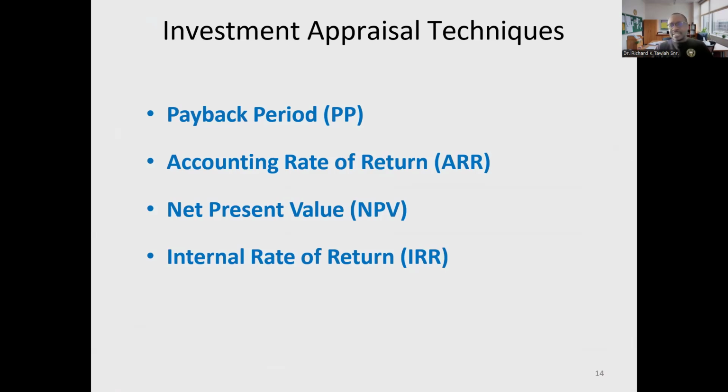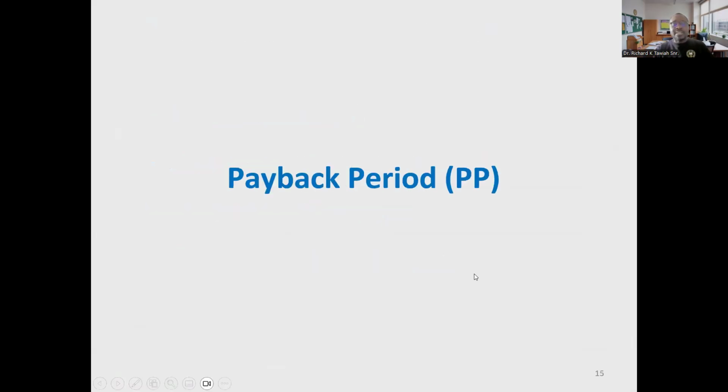Internal rate of return is a percentage. It is reported in percentage terms. It simply tells you at what percentage, or discount rate, or interest rate, let me put it that way, at what interest rate would your project give you zero NPV? Zero. It is a trial and error method. It's not actually accurate. Okay, payback, let's start.